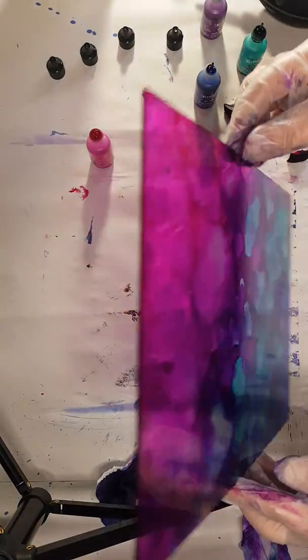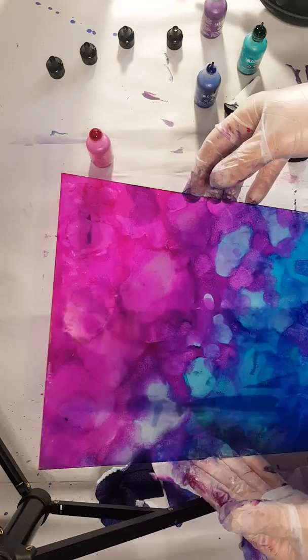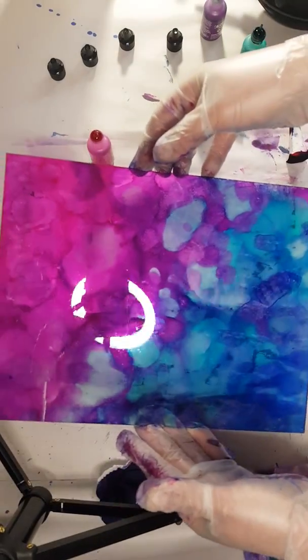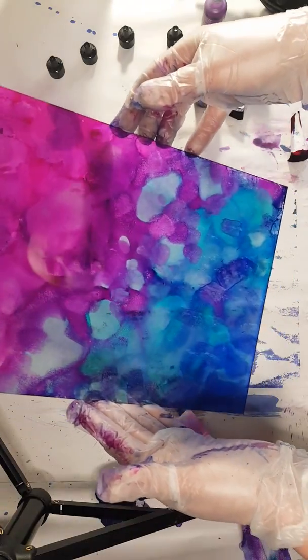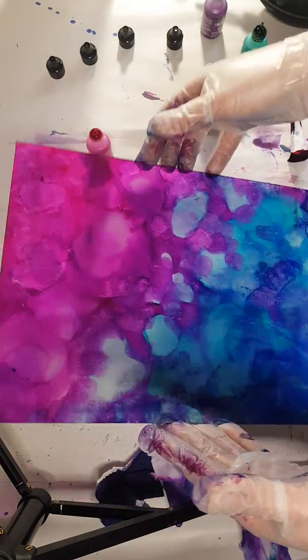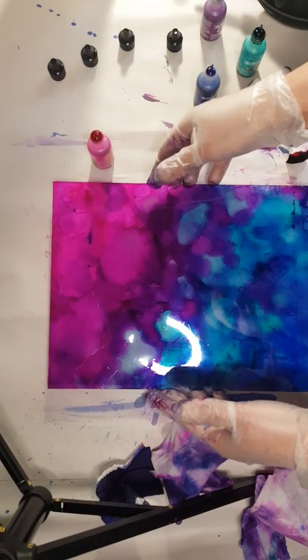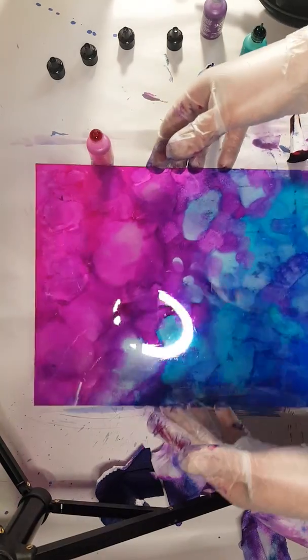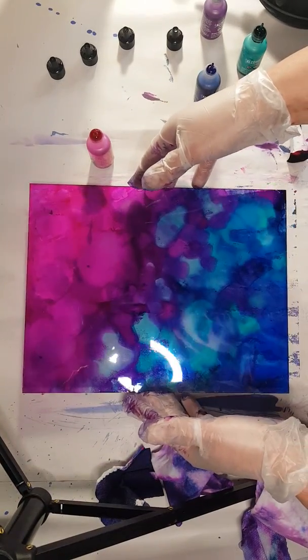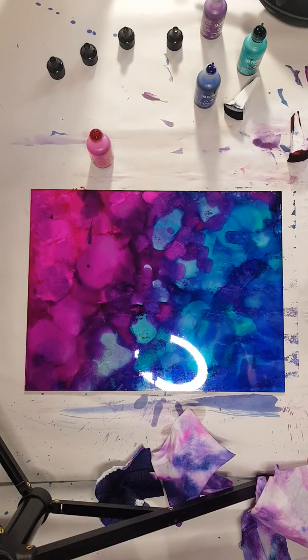So now I've touched it up. Now you can see what we've got. This would be super cute for, say, a mermaid or unicorn themed nursery. Or, you know, somebody's beachy vibe house, whatever. Just again, a great, unique, one-of-a-kind gift.